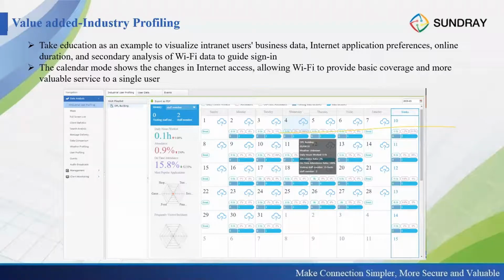We want to have, for example, this Wi-Fi. From this Wi-Fi, you have the count for your employees, for your staff. So every time they come to this office, we can calculate if they come here on time, what time they leave, what the ratio is, how many times they are late, and the on-time attendance ratio. So we can do this kind of statistics with Wi-Fi, for example in the office or in schools.